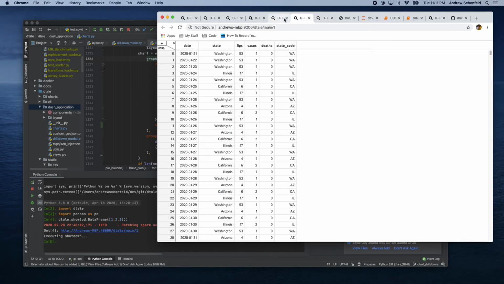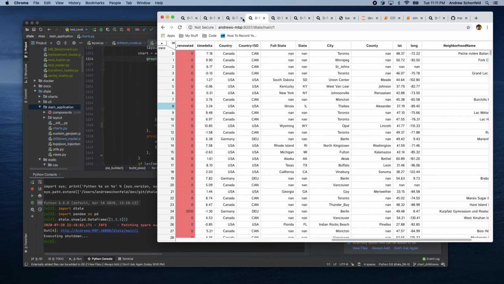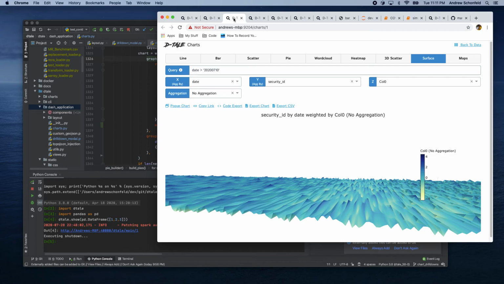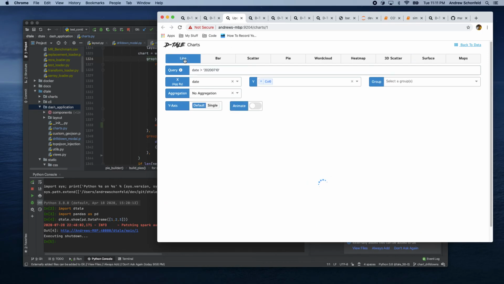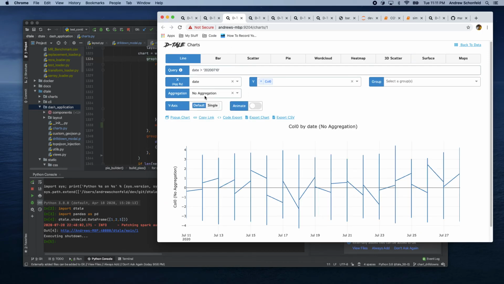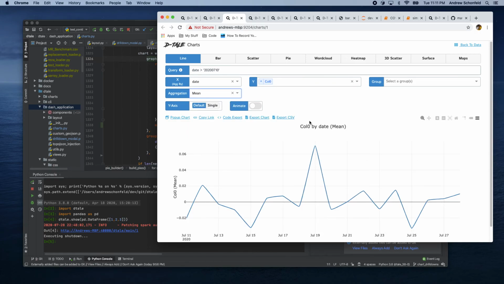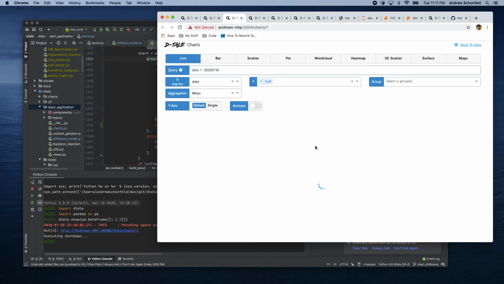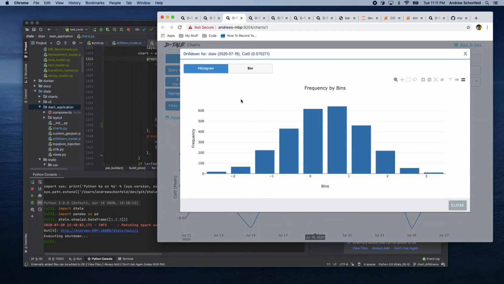So that's most of the functionality of D-Tale. What I want to show you very quickly is an experimental feature that I'm working on right now. Let's take the means of this. Anytime you have an aggregation, which means there are multiple data points going into each point of this chart, I have this drill down functionality. Click a point, and now you're going to see the histogram of values that went into that point.